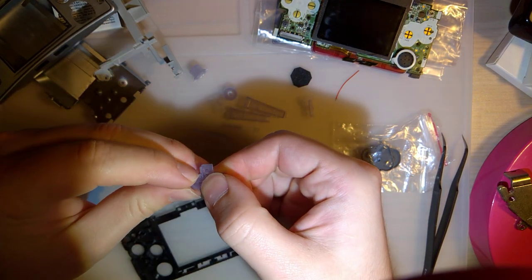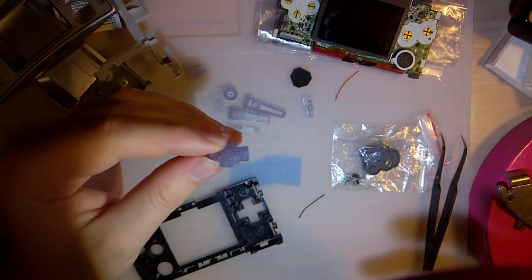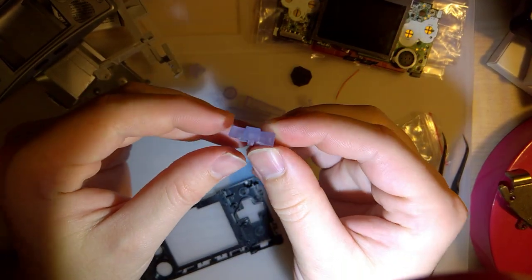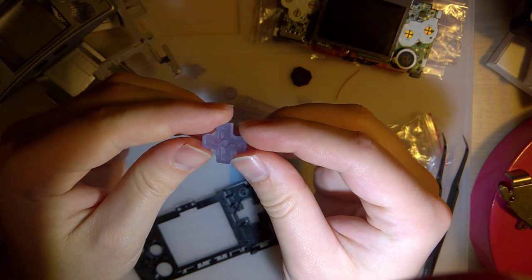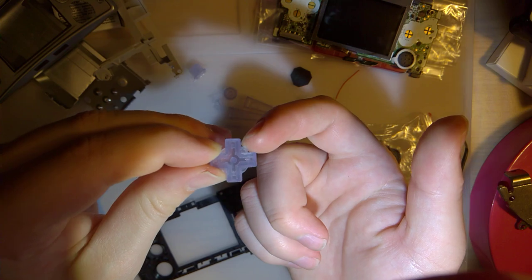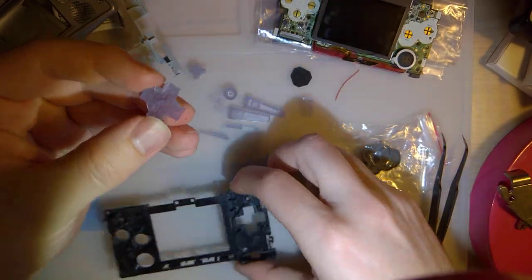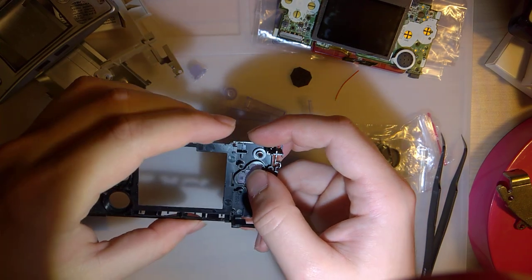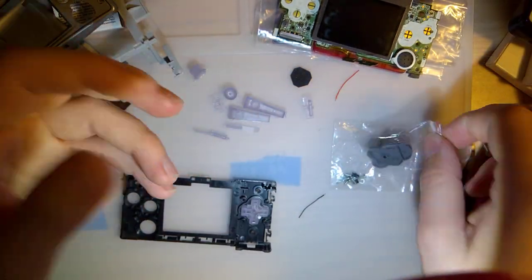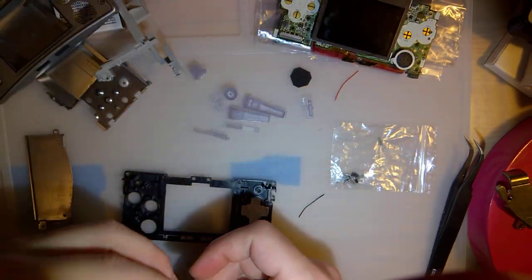So last time I took apart a micro, I mentioned to make sure that this goes in the proper way because one side is taller than the other. I didn't realize that it's actually keyed. On this corner here, there's a point, whereas the other three sides are rounded. So it does only fit in the one way, but hey, we all make mistakes.